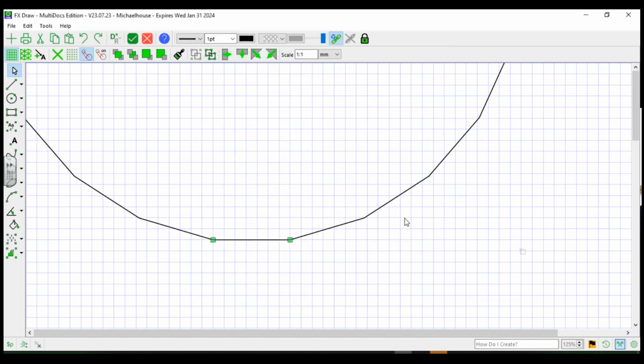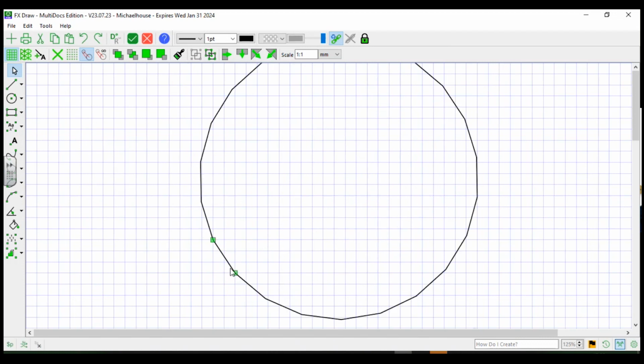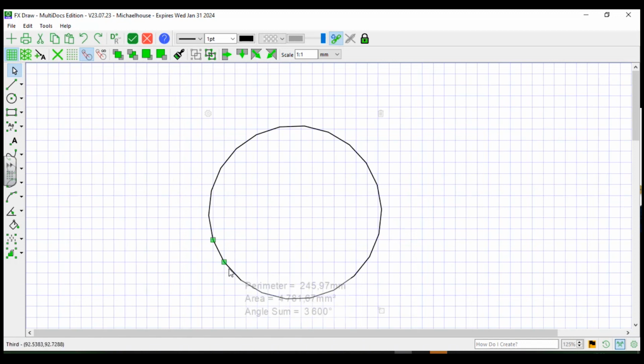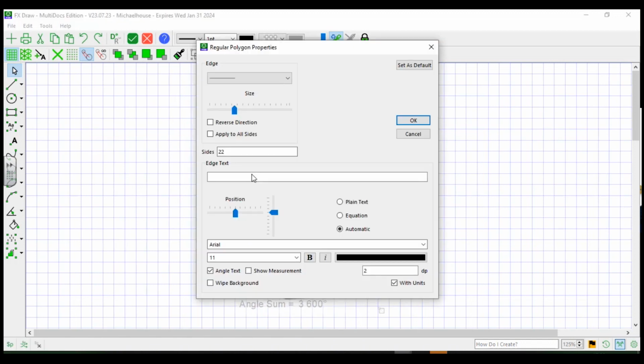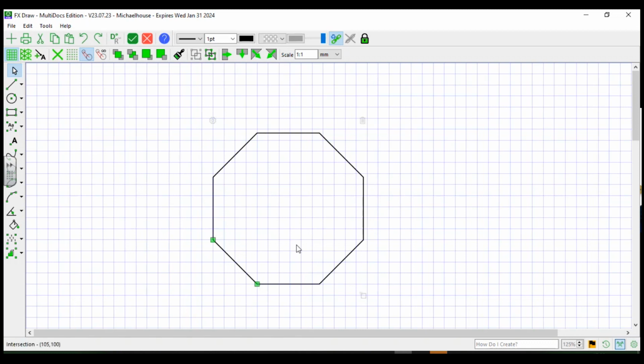And then it will draw it for me because it's dynamic. If I change the length of the side, it will just size the thing. 22 is probably excessive of me. 8 might be a bit better, but it's really nice to be able to construct things.